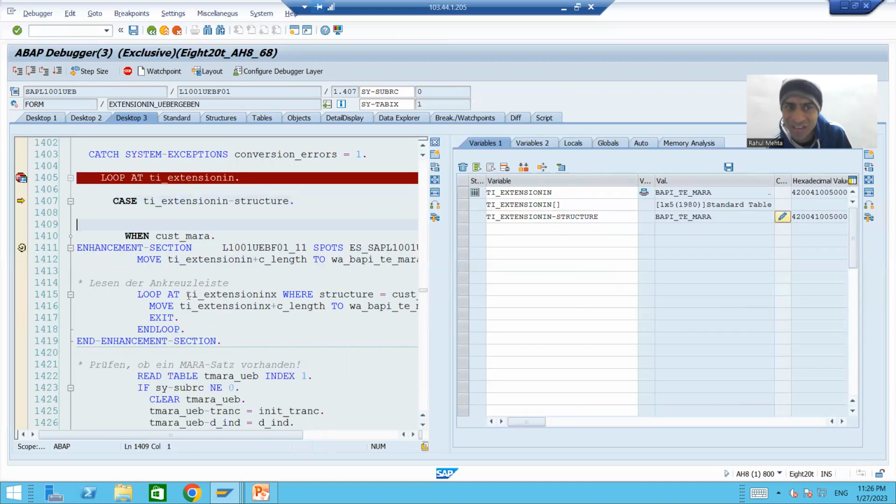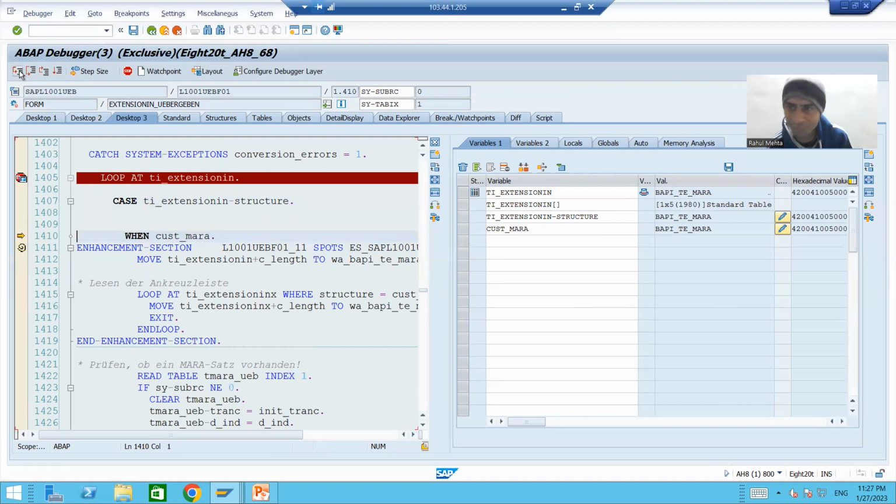So SAP is checking whether the structure matches this condition. Yes, the value of cust_Mara is BAPI_TE_MARA. Are both matching? Yes, both are matching, so SAP will simply go to this condition.